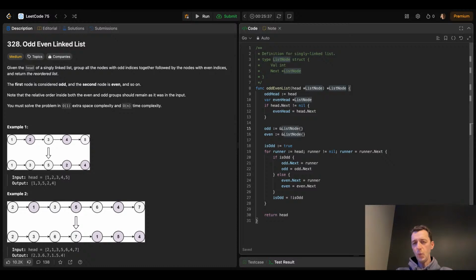Now, at some point, we'll be out. And then the question is, we'll run out of those. Yeah, runner will be out. Runner will be nil. And our odd and our even will be where? That's the question.